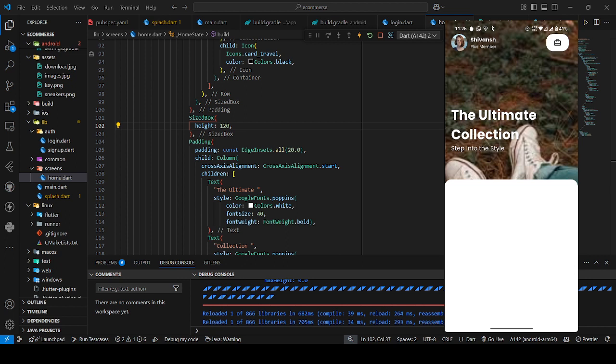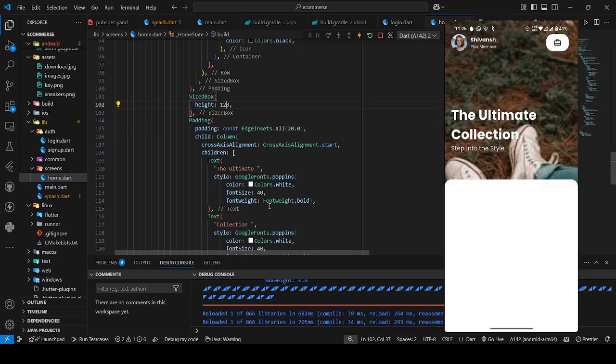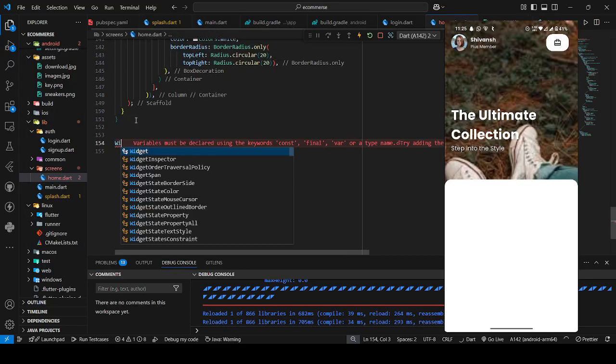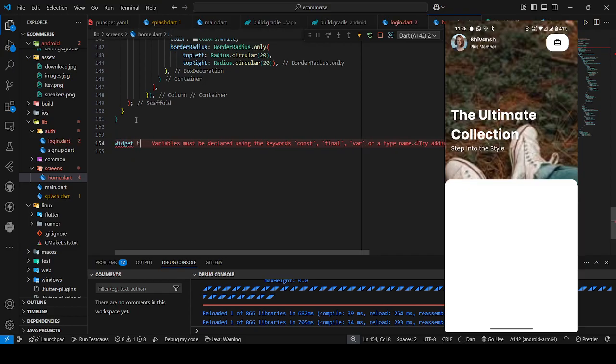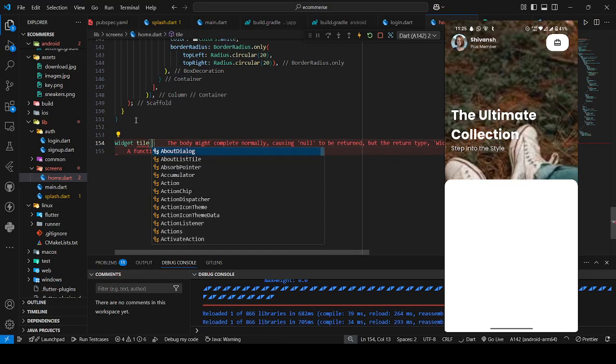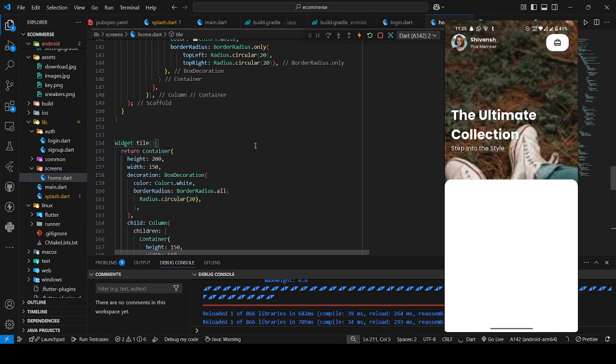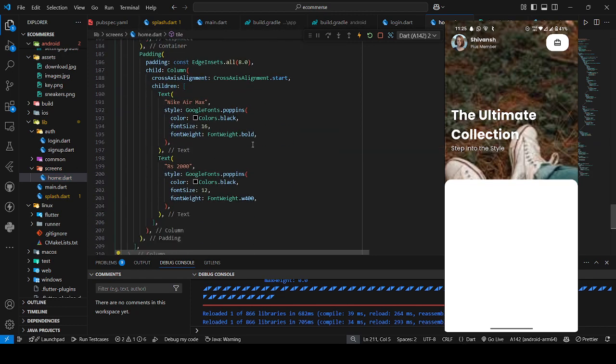This video is a little big, so I'm really sorry. And in the home screen we'll be making only one widget, the tile. The tile will contain two or three things. Okay, so we'll make the tile next time. So this is how we make the whole widget.